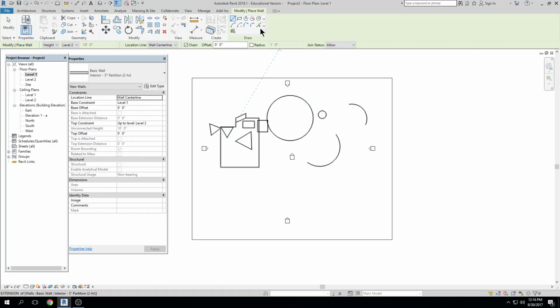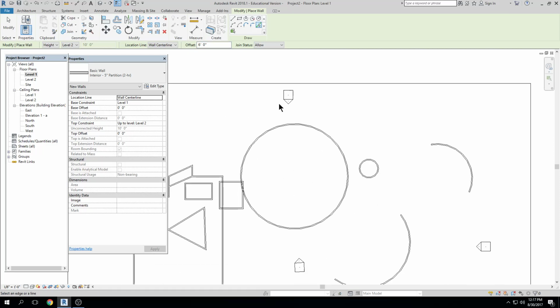So I can click on this little pick lines. And here we will have to enter an option immediately to get it to work, but it's going to ask for an offset. So I'm going to type in something like 6 feet, enter. And then I'm going to go hover on some objects. You see that line pop up? That's giving me a 6 foot offset. Okay, and you can offset to either side, right? You see how I hover and it chooses, but if I click, it creates it. And it is offsetting them at 6 feet.